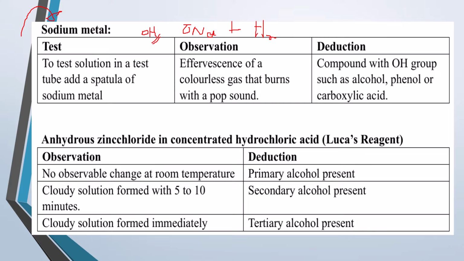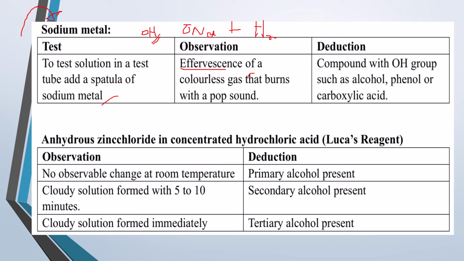So that's why here we are coming and saying that for the test solution you add sodium metal, and when you see effervescence of a colorless gas, I say that if you don't know this pairing or if you're not sure of it, use bubbles of a colorless gas. You may ignore the test that I place for you. So you simply say that bubbles of a colorless gas evolved.